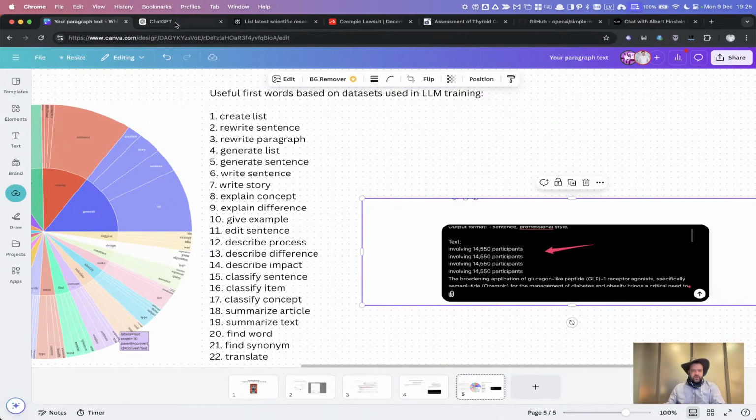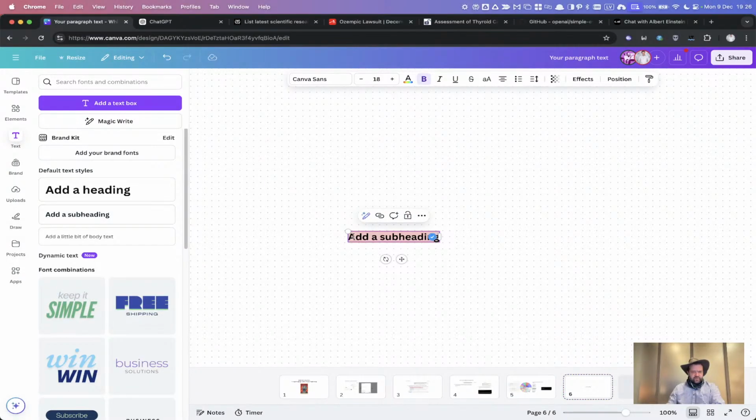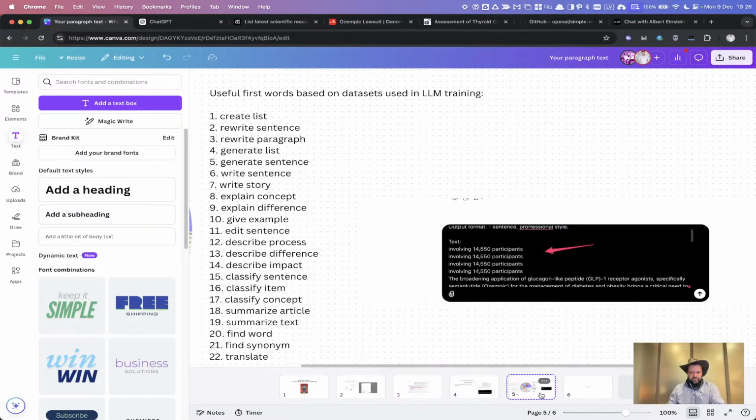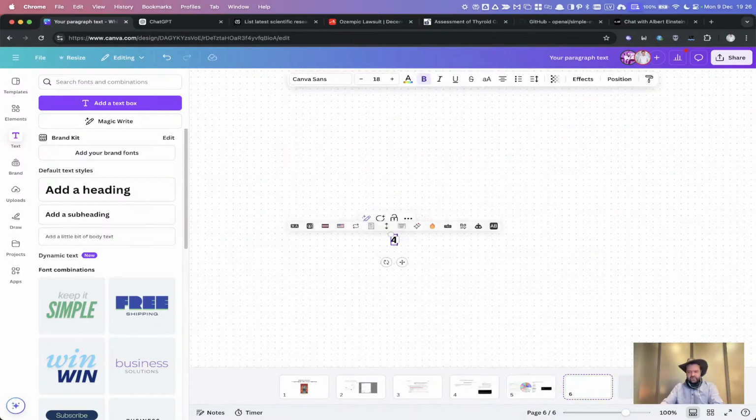Okay, let's move on to the next big thing. Another thing which is possible and actually helps is output primers. So what are output primers? This also gives a little bit of control over the models. This was number 4, output primers.